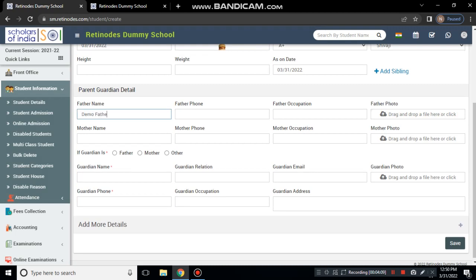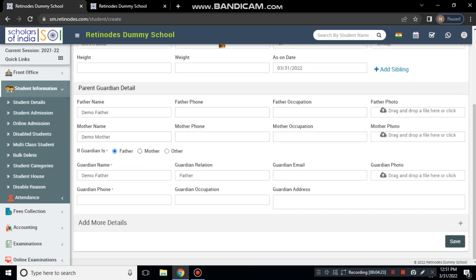Suppose father name is demo father, these fields are not mandatory, so I am leaving them. Demo mother. If guardian is father, mother, brother, let's select father. So just provide the phone number because it is a mandatory field.